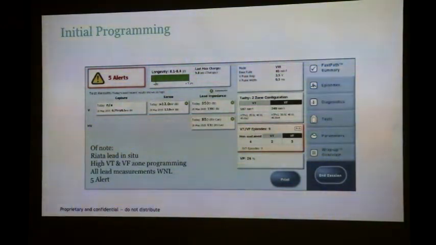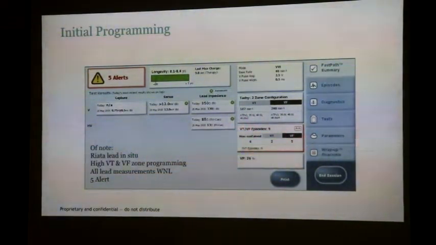So why do we program high zones? What's the reasoning behind programming so high? Yeah, for primary prevention, but what's the reason? Why go high? So we don't deliver inappropriate therapy, right? Yes. So for reduction of inappropriate therapy, and also to reduce unnecessary therapy, i.e. treating VTs that don't need treating because they stop, right? That kind of stuff. Okay?